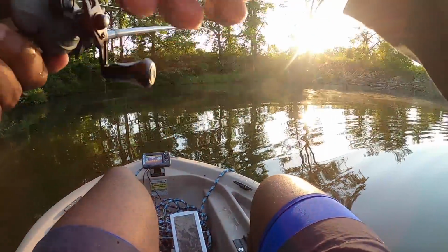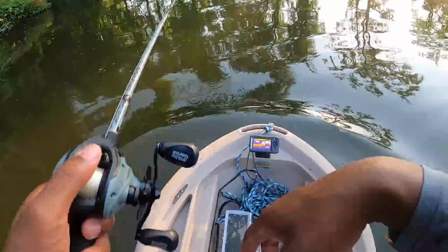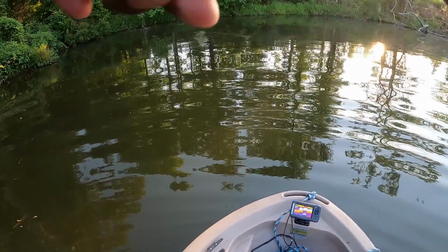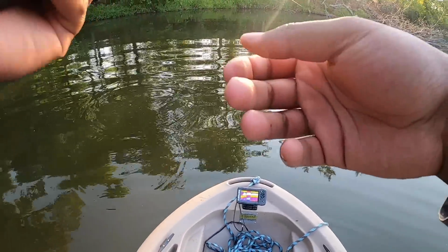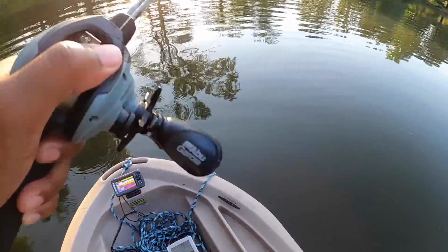But castability, gotta give it a 10, because I've been sitting down. I feel like I can zip it pretty much wherever I want it to be. If I want it to be in this little crack right here, there's a stick right there. Let's go back here. That's a few inches from the bank, so I feel like you can pretty much sling this thing wherever you want it to go, even in a tree.